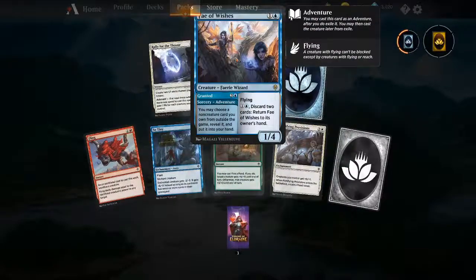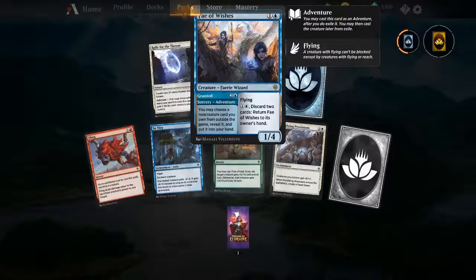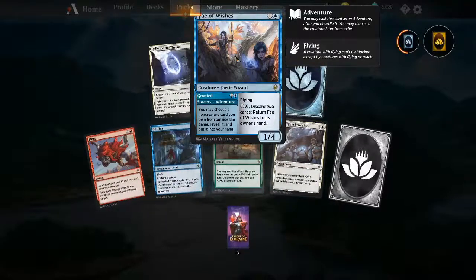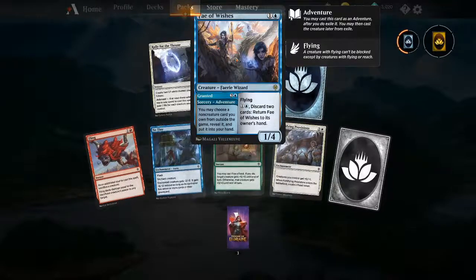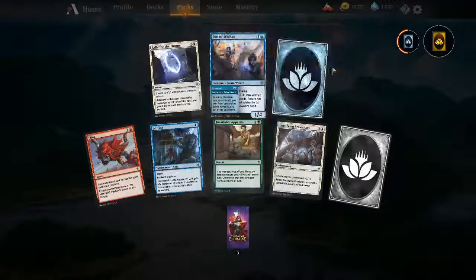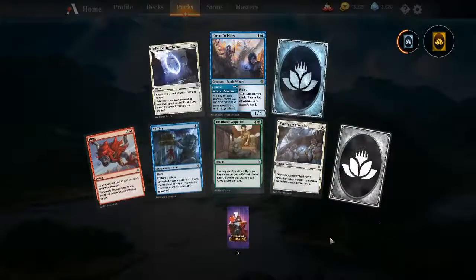Hey, Fae of Wishes. Alright, so we're going to choose a noncreature card you own outside the game, reveal it, put it into your hand. That's pretty cool. Also discard 2 cards, return Fae of Wishes to its owner's hand. Also cool. Wow, that's pretty nice.